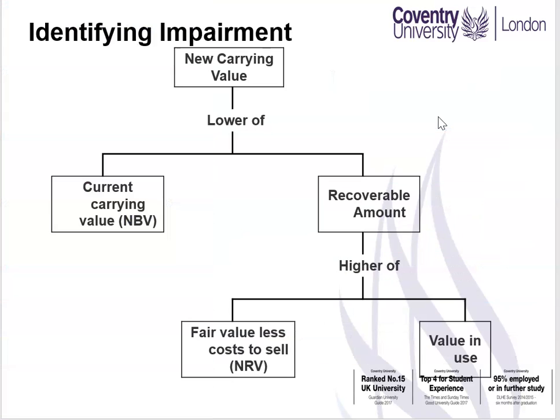So going back to that diagrammatic representation, assuming we've got 12,000 here and we've got 14,000 as value in use. So this is 12,000, this is 14,000. That means that the recoverable amount is therefore 14,000. If we are currently carrying this asset at 15,000, then we have an impairment loss of 1,000 because it's 1,000 in excess of the recoverable amount. So we have to deduct or write down this loss from 15,000 to 14,000. That's basically what it means. So there's an impairment loss.